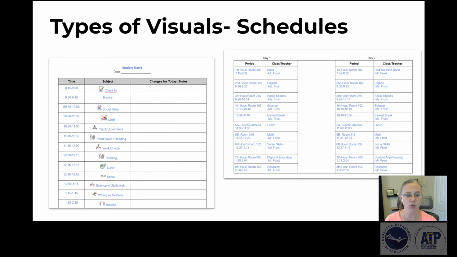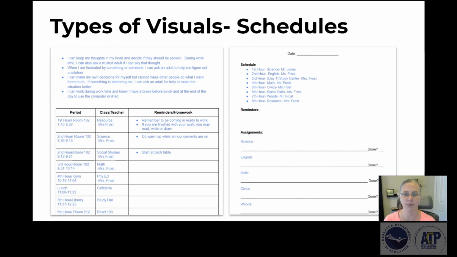And so this schedule is a little bit smaller. It doesn't have the room for writing. They didn't need that. There was a day 1, day 2. They kind of struggled with the difference between the two. So this was a simple one page that showed both days. The student enjoyed folding this over, and then sometimes they'd keep it in their pocket or in a pocket in their folder or in their own pocket. But it allowed them at a glance to be able to see who was the teacher, what was the time, what was the room number. Okay, so again, kind of a difference between these two depending on what the student needs.